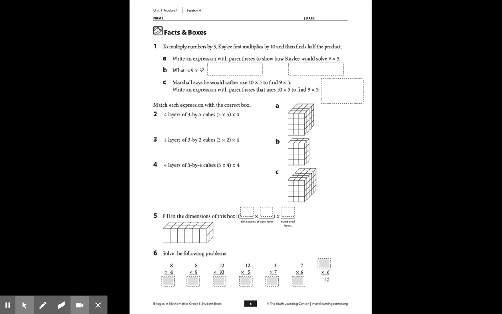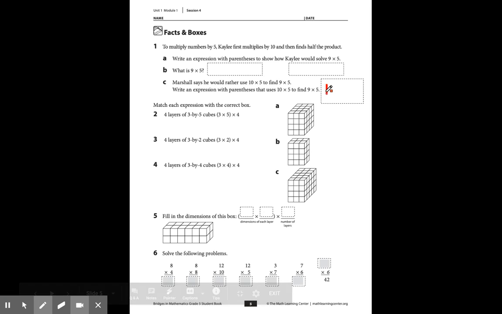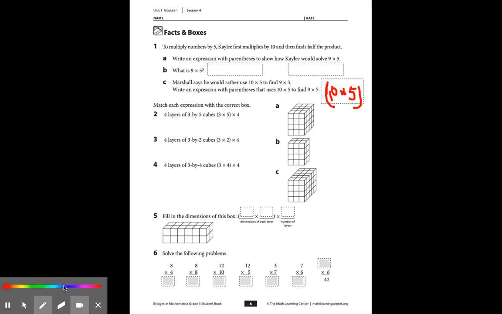10 times 5 in parentheses. Let me see if I can write that here. I'm going to try it. 10 times, sorry, this is painful to watch, I'm sure, for those of you who are like, hurry up and write. In parentheses. Oh, there went my 1. I'm going to change color. Minus, and we're just taking away a grouping of 5.